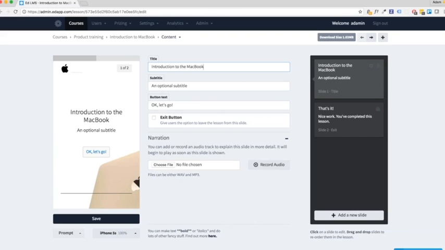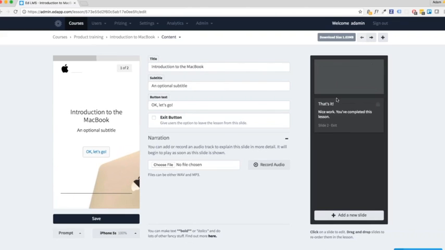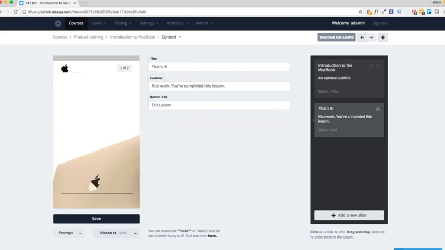On the right here, we have the content navigation bar. Using this bar, you can move around your lesson. You can click to go to the next slide. If we have more slides, you could drag to reorder slides within your lesson. And here is where you add more slides, more content to your lesson. Within an Ed lesson, when a learner accesses it, they must progress through all the slides of the lesson until they reach the exit slide.